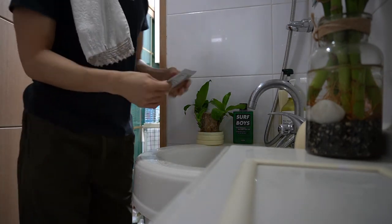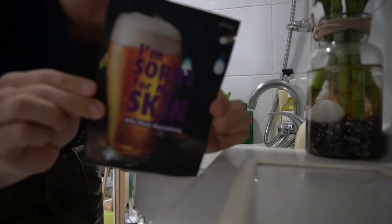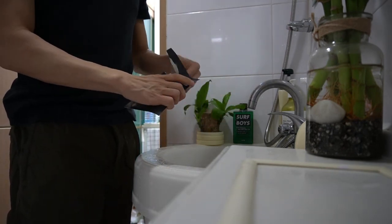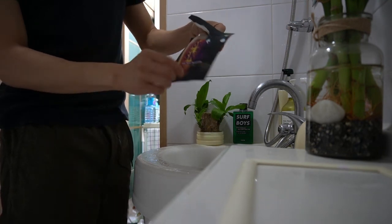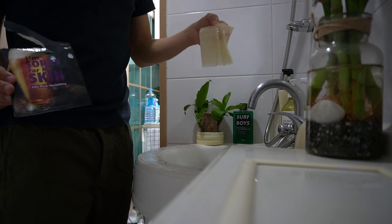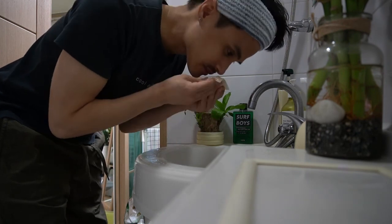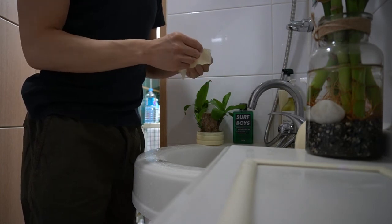Okay, here it is. "I'm Sorry for My Skin." We're going to open that up. Easy tear. So when you pull it out, it really does feel like jelly. It's called a jelly revitalizing mask. Why is it brownish-yellow like beer? It's like a brownish-yellow color, just like beer — golden, amber, yellow, whatever. Doesn't smell like beer, thankfully.